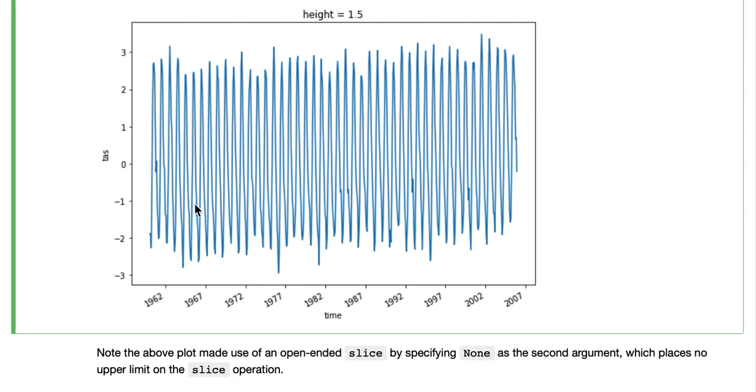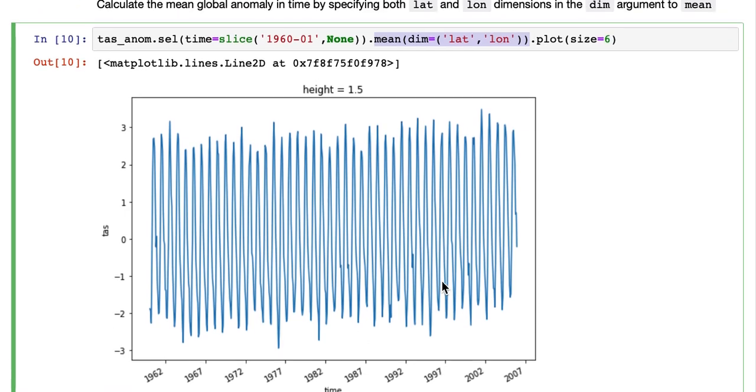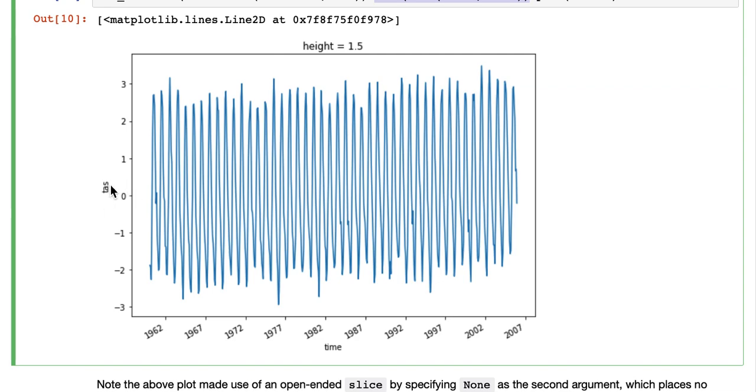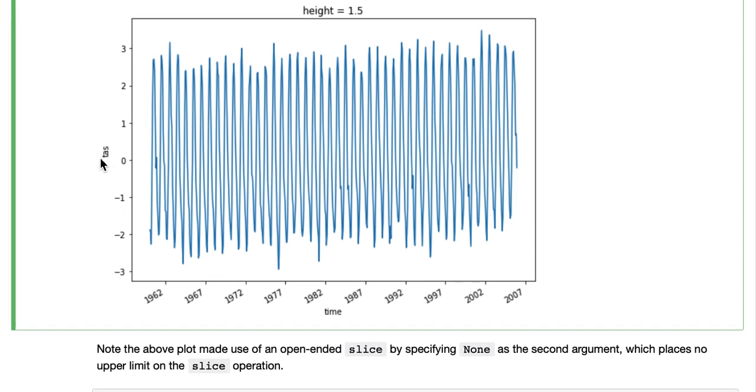It's still called TAS, as I said, because it inherits that name from the underlying data set. You can change it, but that's what it's called inside the data itself. It hasn't inherited any other metadata. It's possible to copy attributes and things, but in this case it doesn't do it automatically.